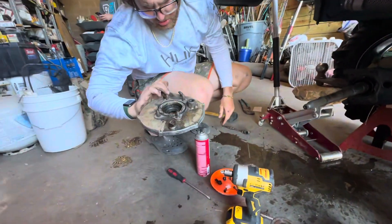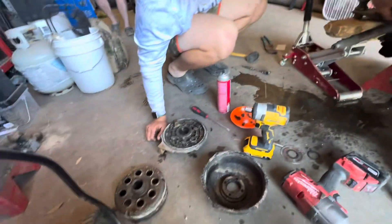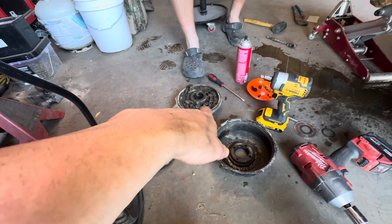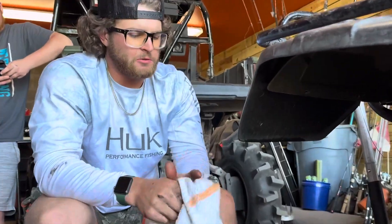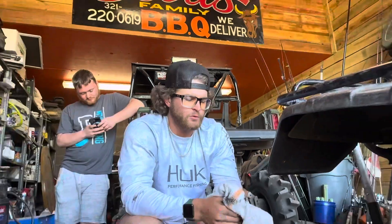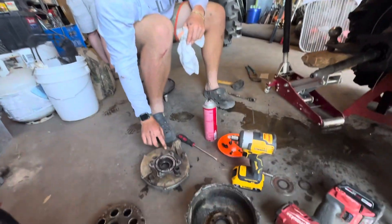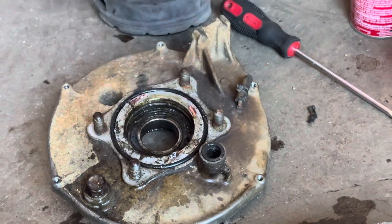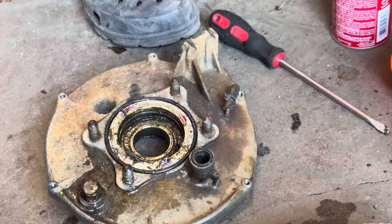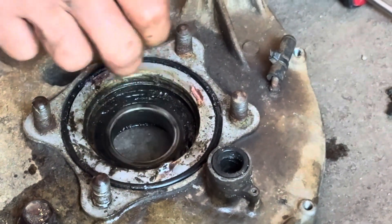You gotta keep her on there — she's got the bearings inside. We were trying to figure it out. You definitely got to keep this on here but you got to cut it. They don't make delete kits for these bikes — I don't think they came into them until the Ranchers. I've asked around about it but nope, nothing. I've seen people cut perfectly around here because it bolts right back up to the swing arm.